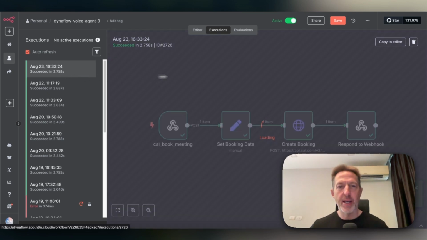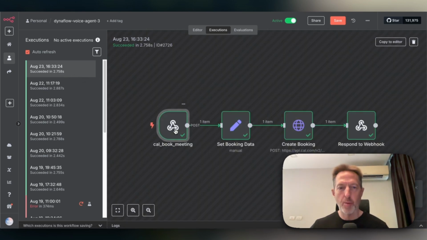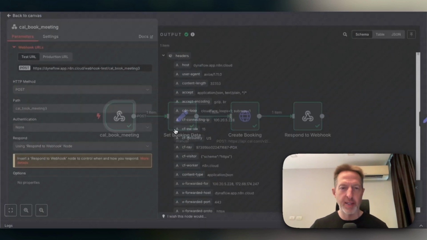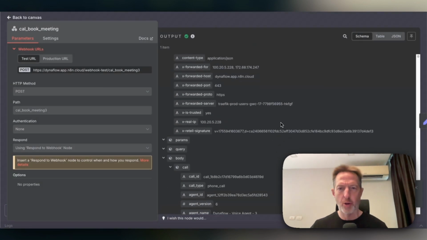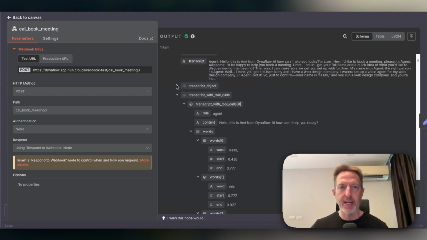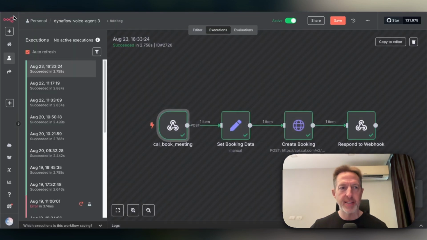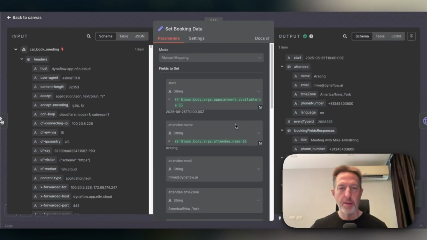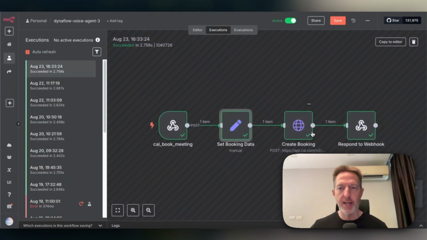So we can see that all worked. The CalBook meeting came in. She got my name wrong, but that actually was a first. Usually she's pretty good with the names. That all comes into N8N through Retell AI, and then that gets sent to the data management tool, let's call it. And then next is going to be create a booking, which is going to be an HTTP node. So I'm going to create that for you today, and we're going to jump right into that.